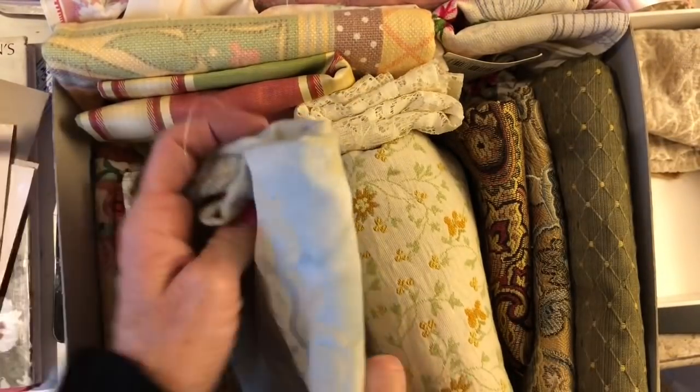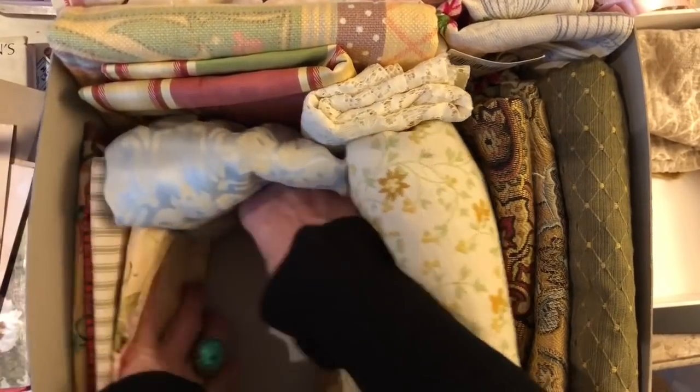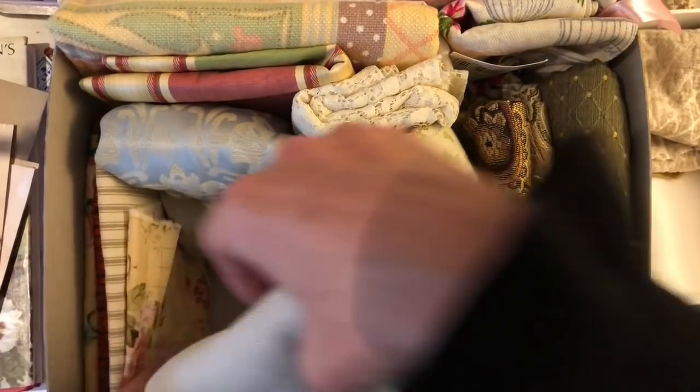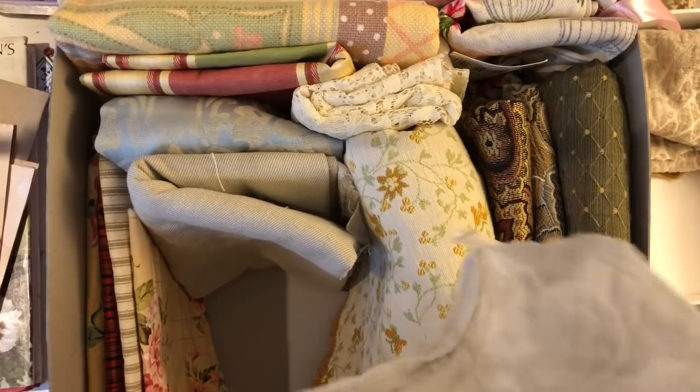This is a cushion cover which I was planning on using as a journal cover — as yet I obviously haven't. But if it's more visible and more accessible, I'll perhaps be able to get to it a bit easier. I think that's it for my quite neat pieces. Oh no, I've got a sort of linen piece — again I think this was gifted to me by Laura. I have started using this; this isn't really for covers, this is more for stamping on and things like that. So I'm going to put that in like that. It's really helpful, I just think, to have them sideways on where you can kind of see — it's just a little bit more helpful.